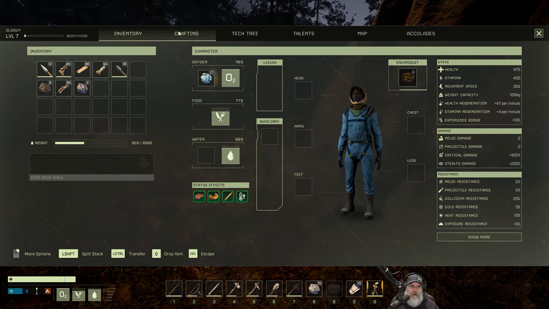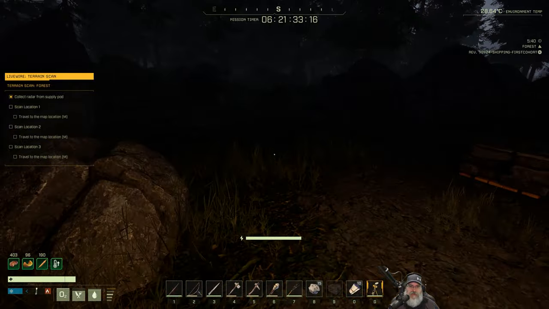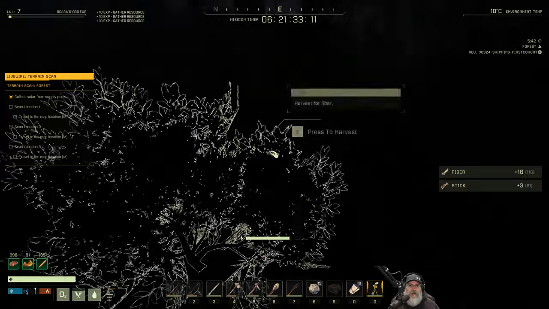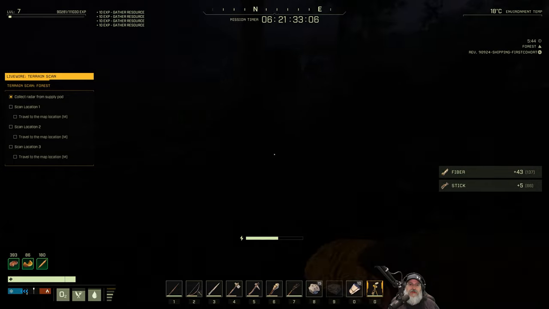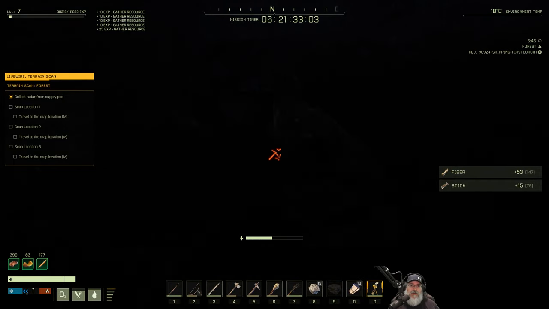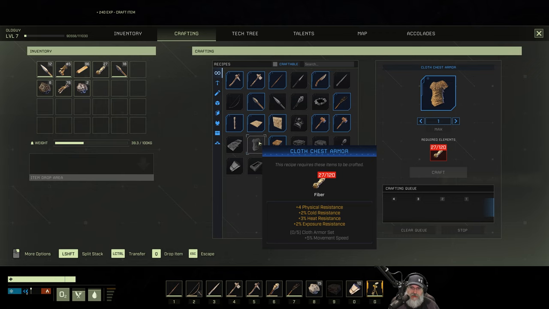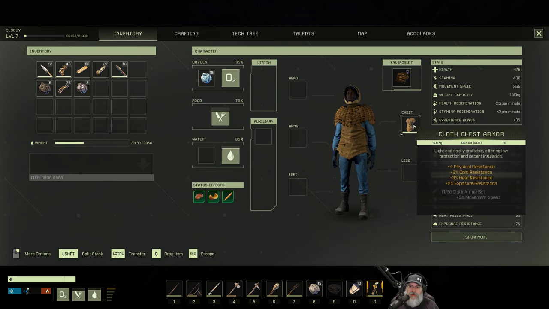So let's go to crafting, and cloth chest armor requires a little more fiber. Let's just run out and grab a whole bunch of fiber here. And we'll make the other pieces too as we get more levels. All right, is that enough to make this? Yes. Okay. What does this give us? Oh, it gives us plus movement speed? I would think it would be the other way around. Did it put it on our dude? Yeah, it did. Okay.